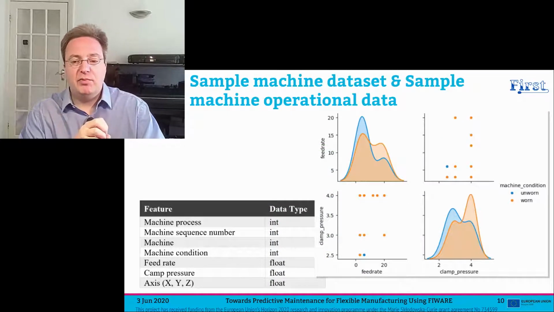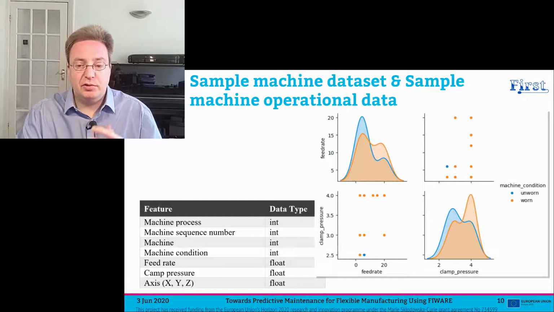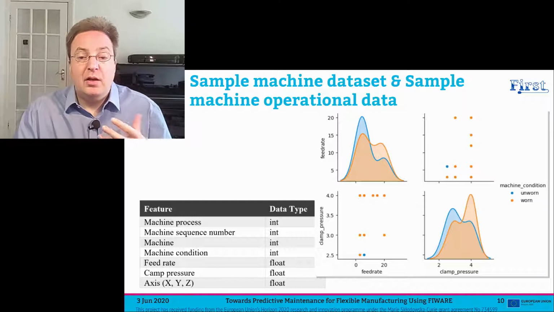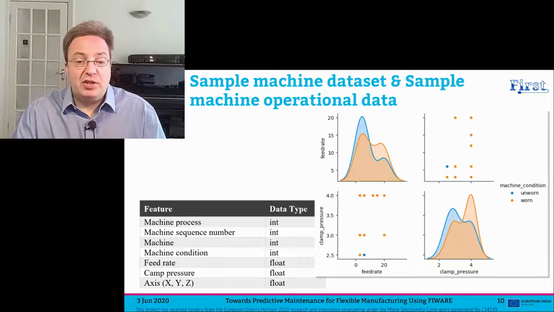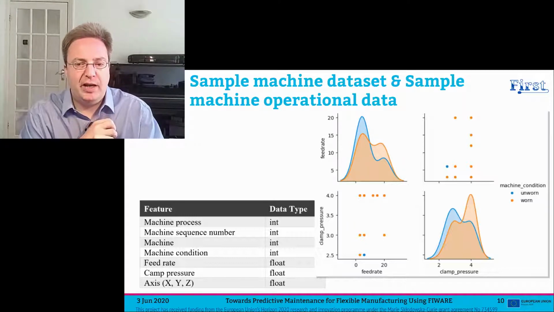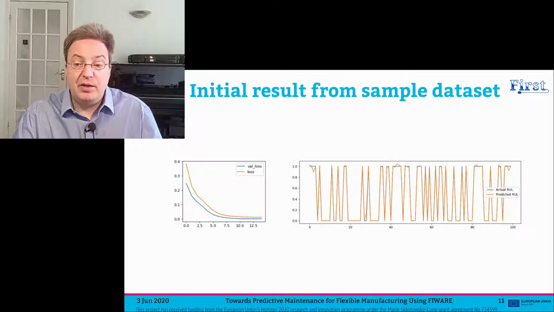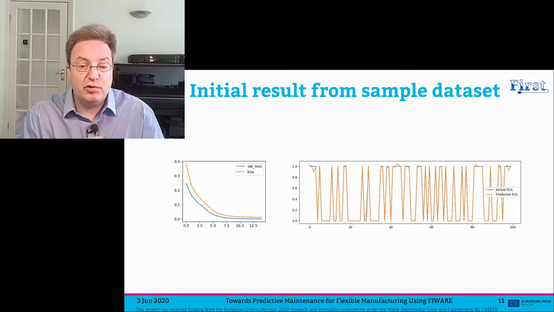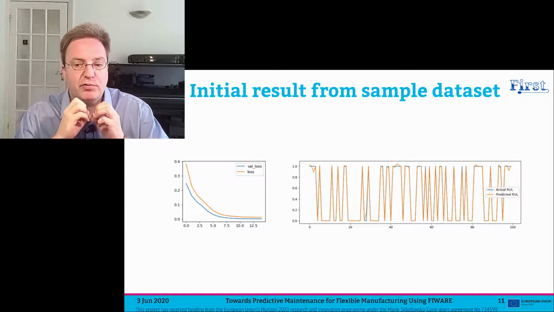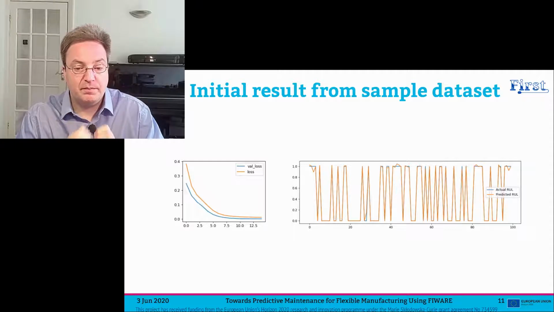For our case, we prepared the data based upon an initial sample. A graphic representation of this data is presented here. It is clear that worn and unworn machines have different properties and as such wear should be able to be predicted. After our preliminary modeling, the prediction results show that in this preliminary work there is a good quality of prediction, but we will be doing further work to further analyze this in more detail with a more complete dataset.